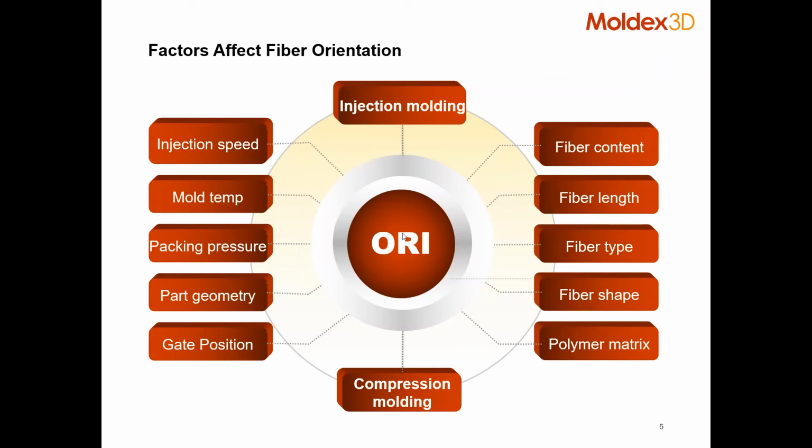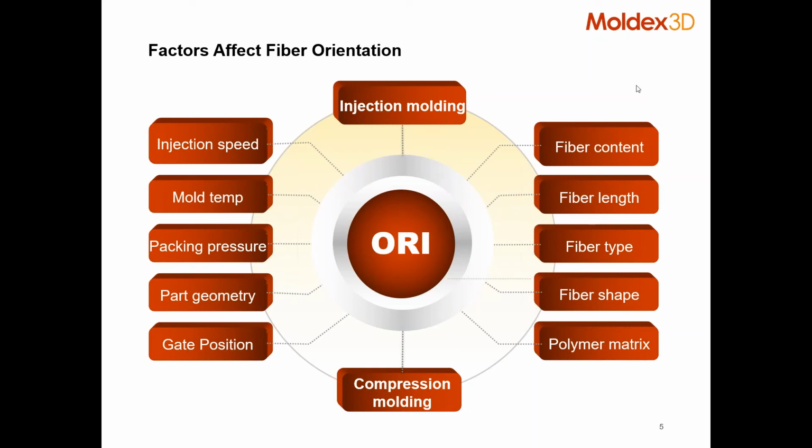And the fiber orientation can be affected by so many factors. A lot of the processing parameters like the injection speed, mold temperature, packing pressure, the geometry of the part itself, gate position where you're actually laying out your melt entrances and so on. The type of process that you use, we have injection molding and compression molding. So injection molding, kind of injecting all the material through one entrance, compression molding, placing a bulk charge inside of your mold and kind of squeezing that down into the cavity.